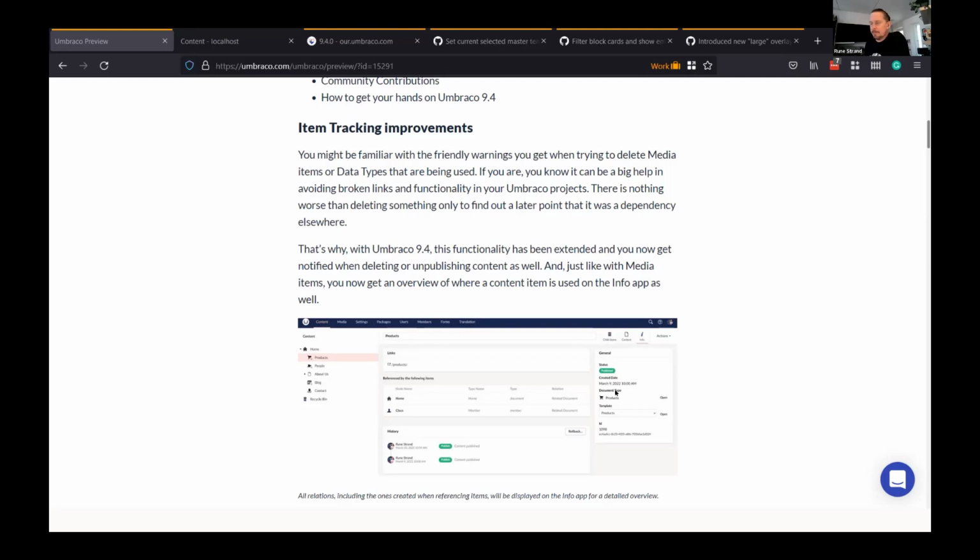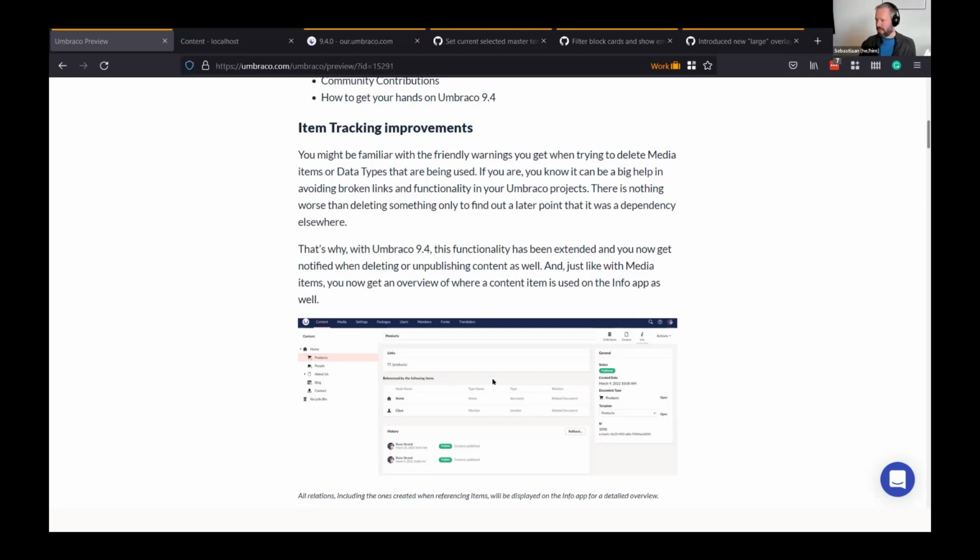Some of you may remember back in Umbraco 8, we introduced media tracking and also data type tracking. And now it's pretty much tracking everything: content, members, references in macros, things like that. Pretty exciting feature. It's been underway for quite a long time. Sebastiaan, can you tell us a little bit about the story behind this feature?